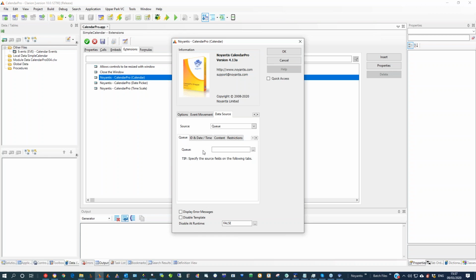Now, I use the queue loading because I'll use a SQL query with a particular filter clause and so on and so forth, get the results back into a queue, and then have the calendar loading from that queue. So when I refresh the SQL query and that queue changes, the calendar automatically reflects that. Very nice, really efficient, very, very clean code.